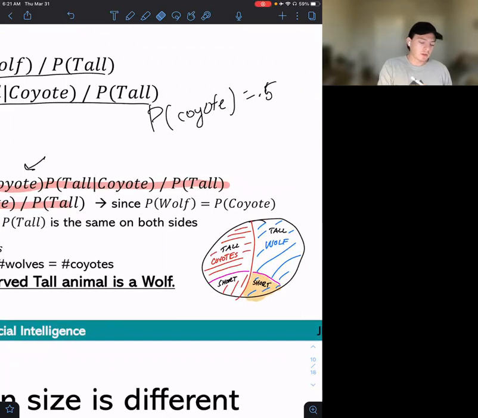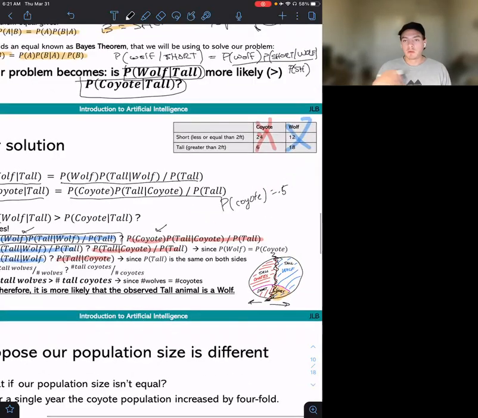And so when we have the conditional probability, we can almost consider it as cutting up the sample space such that we're only considering a subset of it. And so when we say that we are given a wolf class or given a coyote class, we will only consider this side or this side of this division line. And so we still have to abide by all the rules and notation that we had demarcated up above, where the probabilities must sum to 1 and the probability must be between 0 and 1.